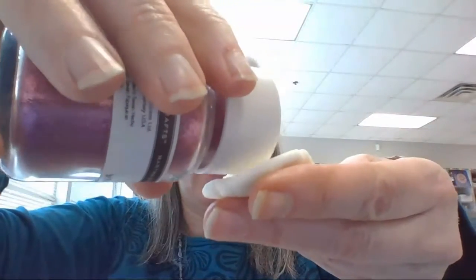So to add whatever the inclusion is, I just used a pair of scissors and scraped the chalk, or in the case of the glitter, you can just pour it in there and make yourself a little, oops, got a little bit on my computer. Okay, I'll clean that up in just a few moments. So I just made it, and I just tucked it inside there, and now I'm just going to start mixing it up.